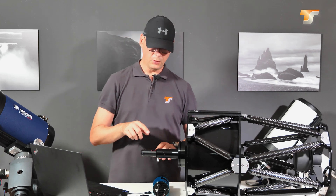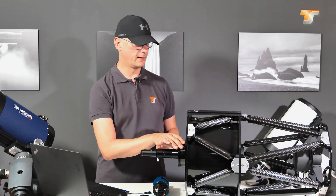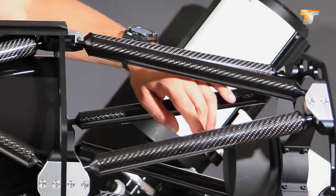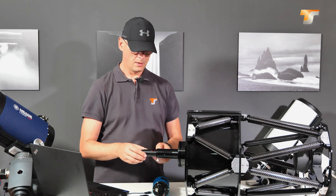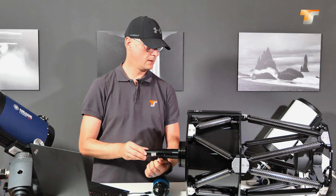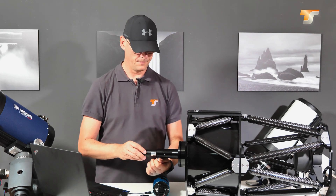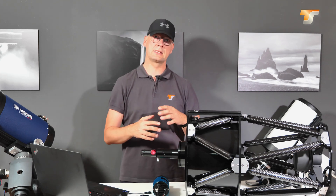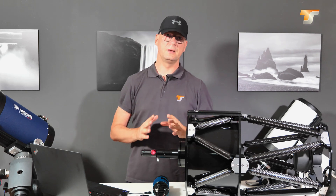We give it some power. We don't look at the reflection because we don't adjust the secondary now — we are adjusting only the tilt. You can do this by just checking that the enlarged laser dot is hitting the center. For correctness we also have to turn the laser to ensure that it is symmetrical, because some very cheap lasers may have an imbalance where the dot moves around when you rotate the laser, and this is definitely a problem.